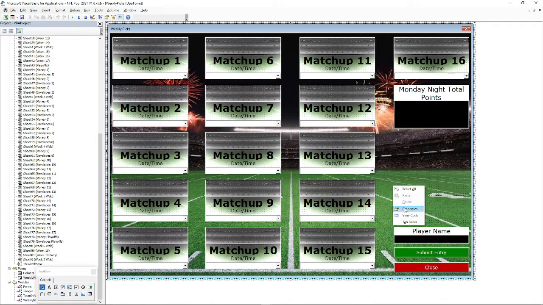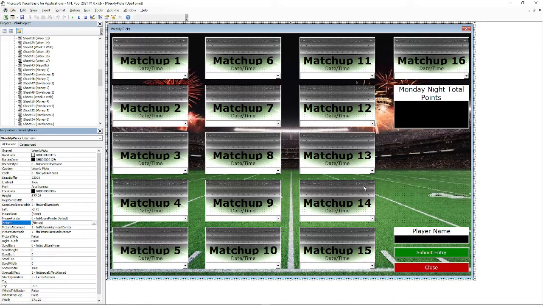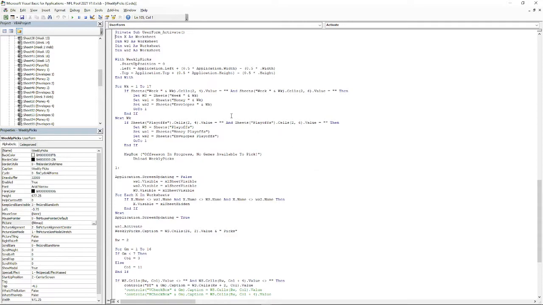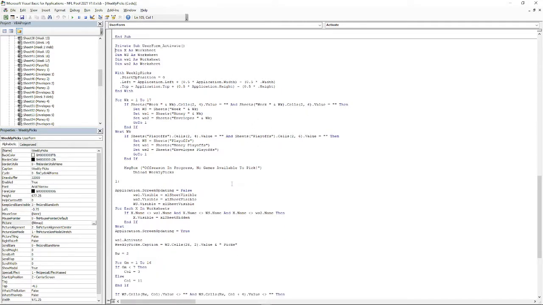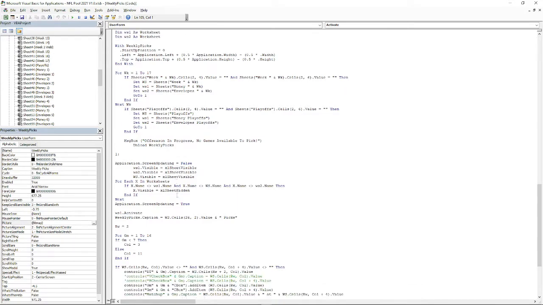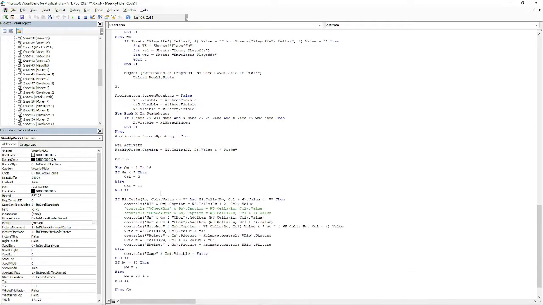So, and if I go into properties, actually if I double click, I should say, then it gives me all the user form code in the background that's needed. So it's flipping through here the weeks to find out which week is active so that it knows which week to load. And then down here is where it loads it, which I'll have to manipulate this to pull in the correct data because this is the old cells that it's looking at for the values. So I'll have to update all that.